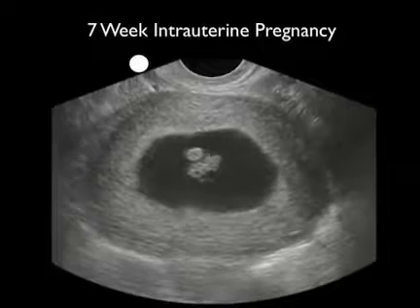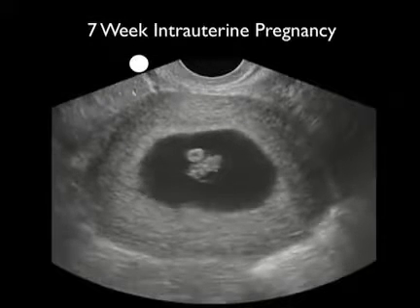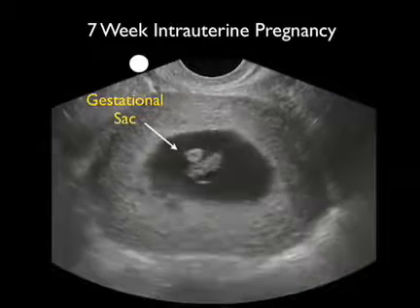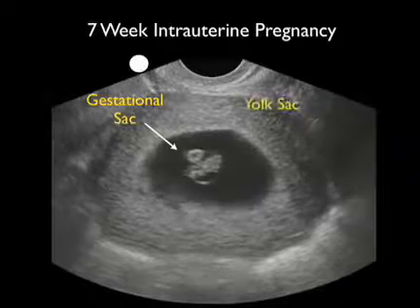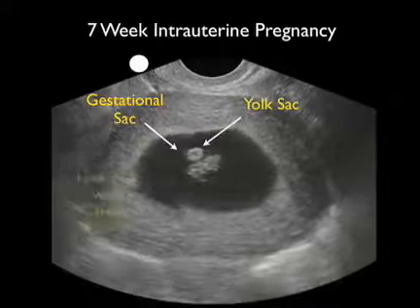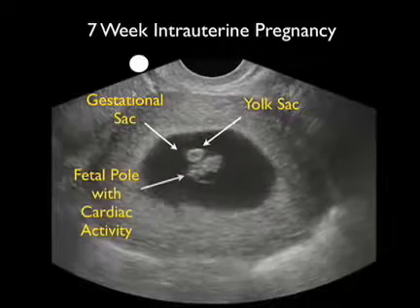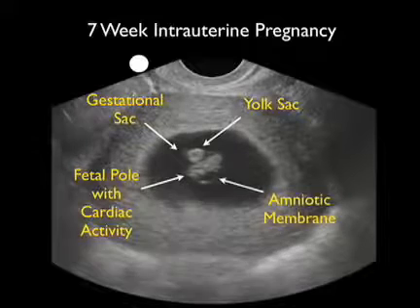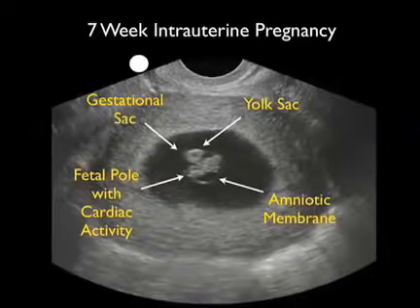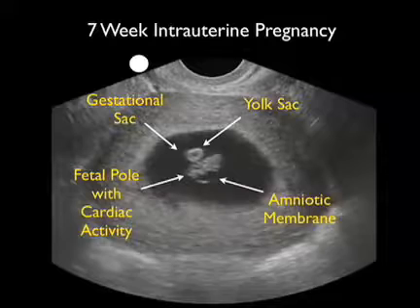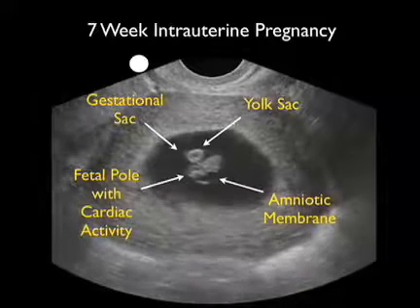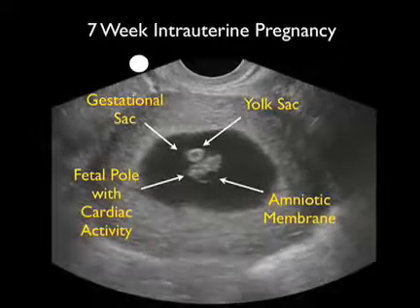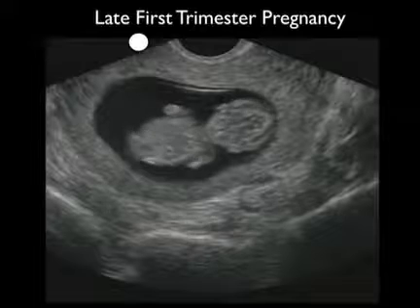on transabdominal sonography. Here's a 7-week intrauterine pregnancy on transvaginal sonogram. Notice here the presence of a large gestational sac, and importantly, note the rim of uterus that surrounds the gestational sac. We see the circular yolk sac anterior, and note the fetal pole with well-developed cardiac activity. Now we note here another structure, which is the amniotic membrane billowing out from around the fetal pole. Eventually that amniotic membrane will close down at the outer margin of the gestational sac, forming the amniotic cavity.